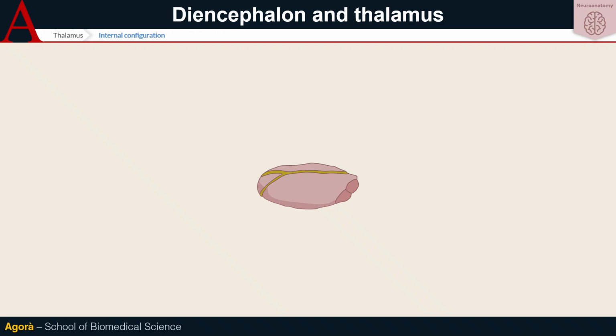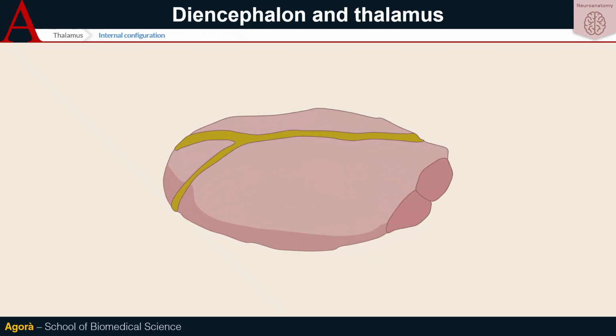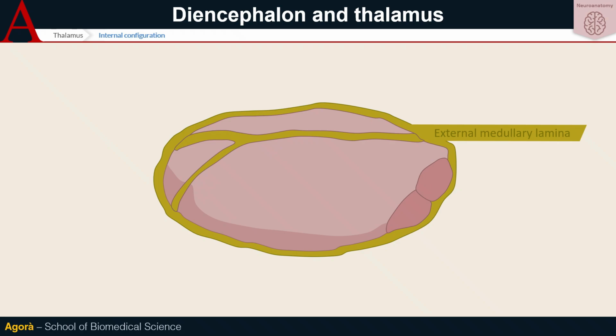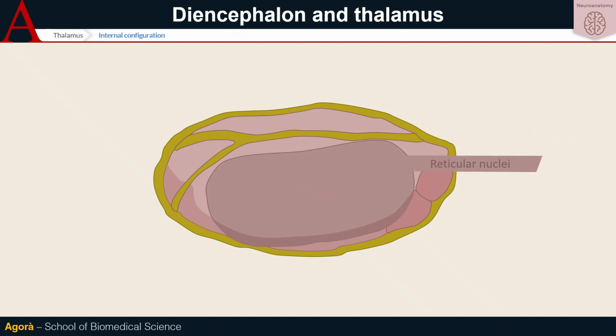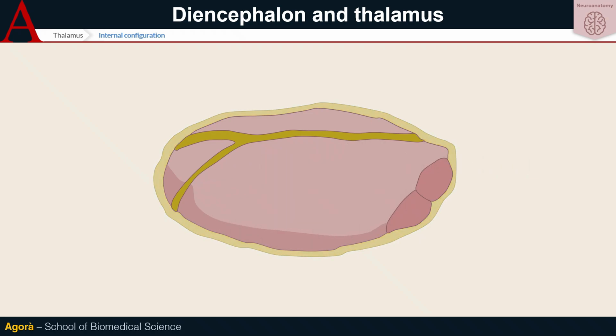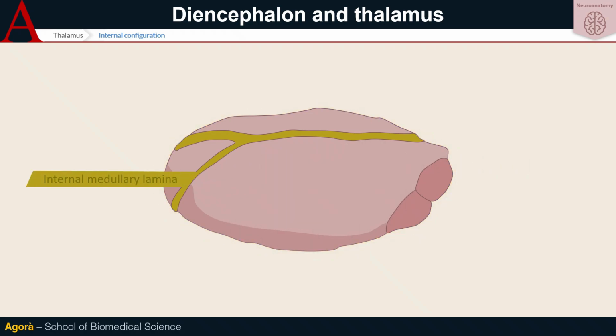The thalamus is entirely enveloped in a thin layer of white matter known as the external medullary lamina. Laterally, it separates the reticular nuclei from the rest of the thalamus. It then penetrates the gray matter of the thalamus to form the internal medullary lamina, which subdivides the thalamus into the various nuclei. Focusing on the course of this lamina will allow us to identify the delineation of the nuclei. The internal medullary lamina follows a median path, but bifurcates into a Y shape as it progresses toward the anterior pole. This bifurcation is important for the division of nuclei into medial and larger groups.